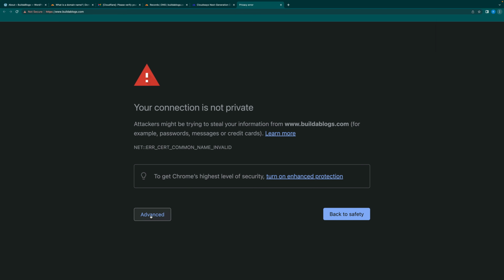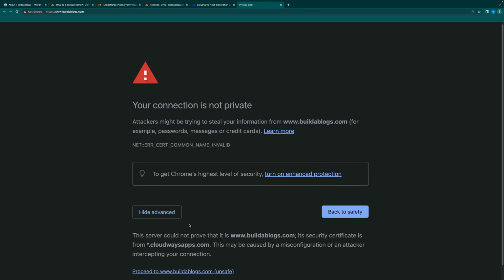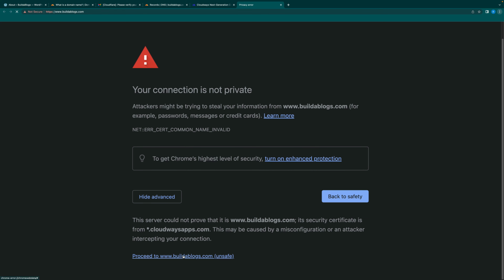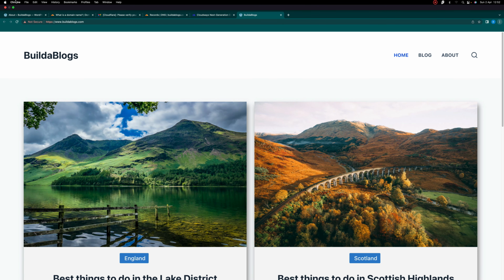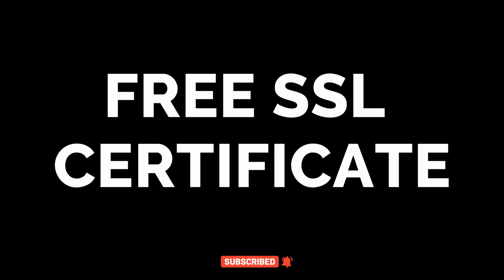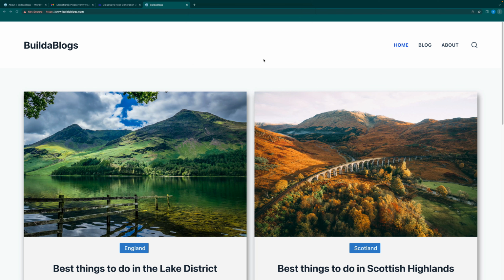So you might appear on a screen like this where you click on Advanced and you click on here. You'll see that it's not secure at the top because there's no SSL certificate installed. To add an SSL certificate, take a copy of this.